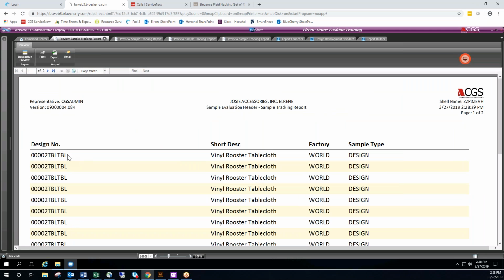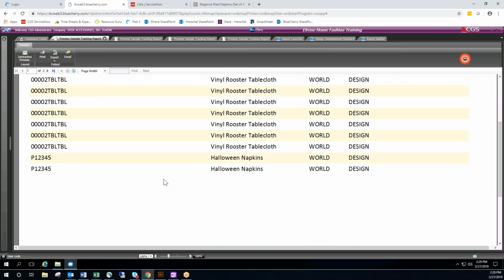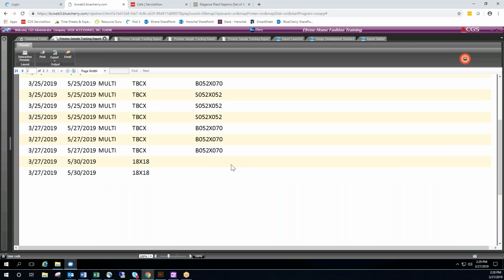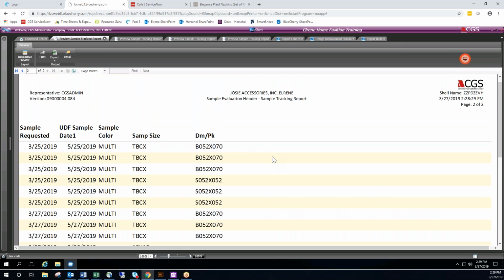I will never have a design number longer than this, because these are standardized in the system. You guys are auto-populating it. So I can change the column width and probably move all this data over. Same with sample type. And if we look down at the 2nd page, also DIMPAC. Those are kind of my real problem fields. I can probably also minimize sample size as well.